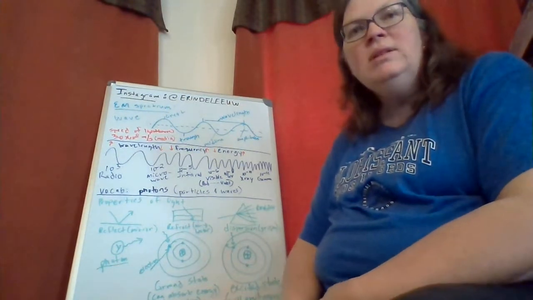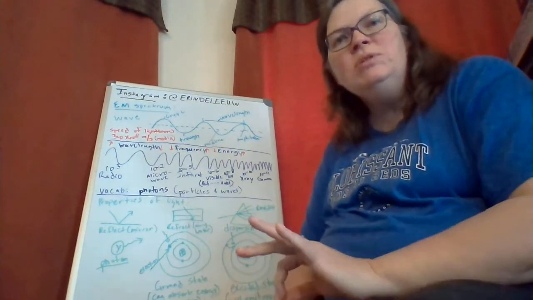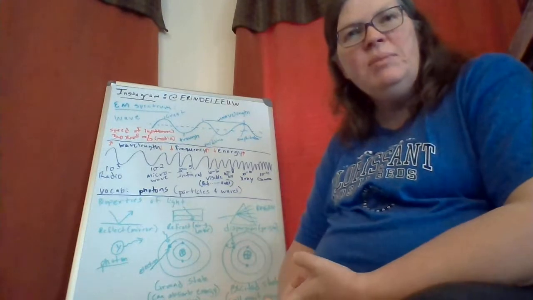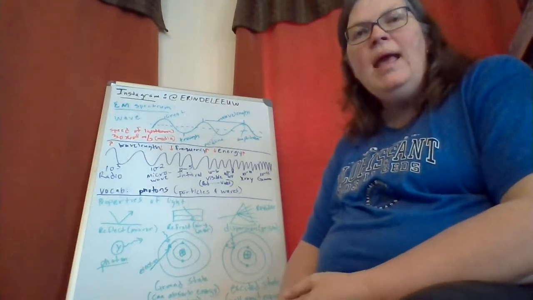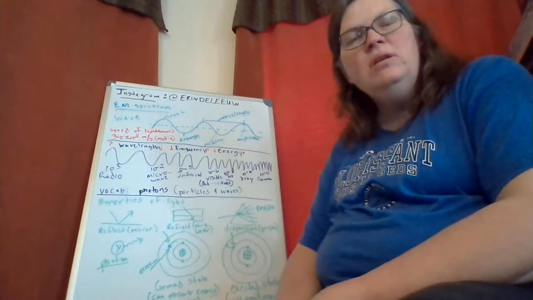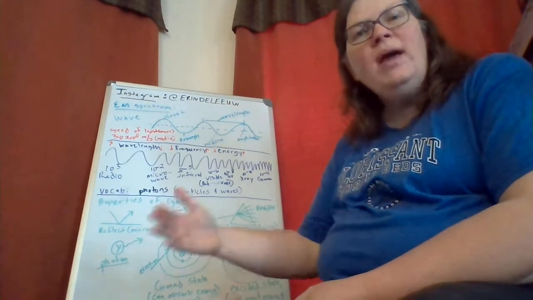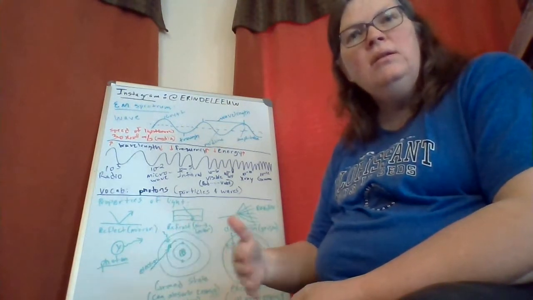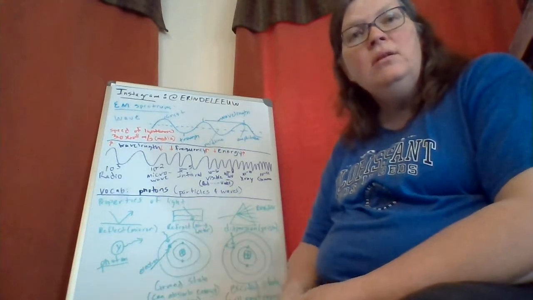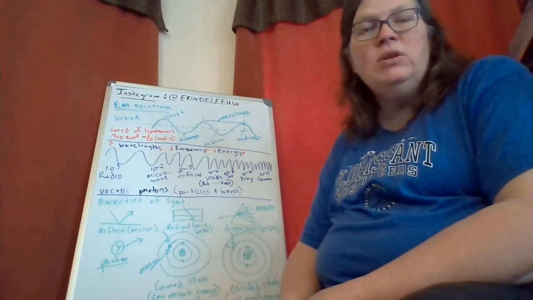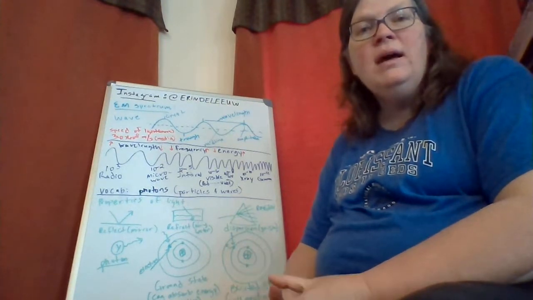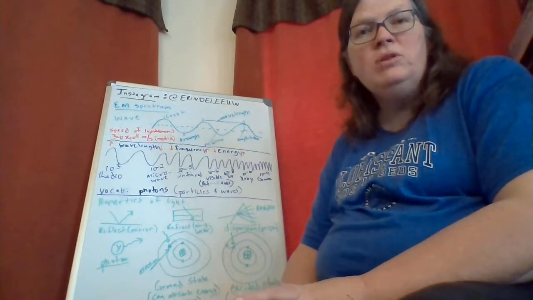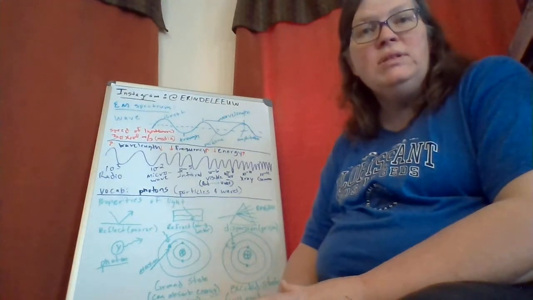Now, what does that matter? All right, well, let's see. There are 3 terms that we need to talk about. One we've already talked about, which is the wavelength. Another one is frequency. How many of those waves can travel in or past a point in a second? So seconds are the time that we use to measure wavelengths or frequencies, I should say.